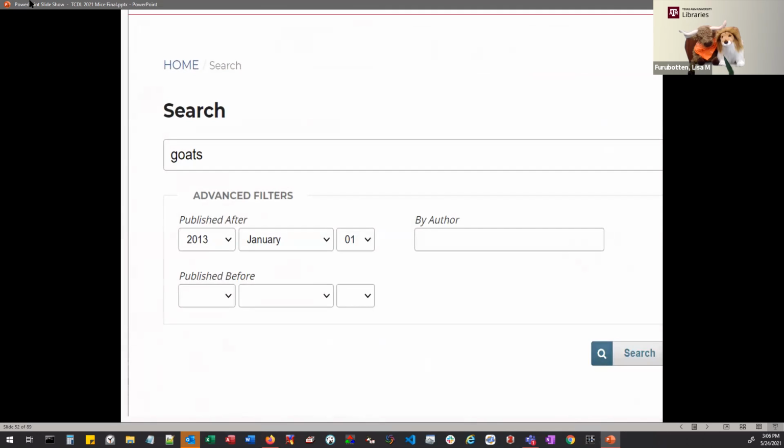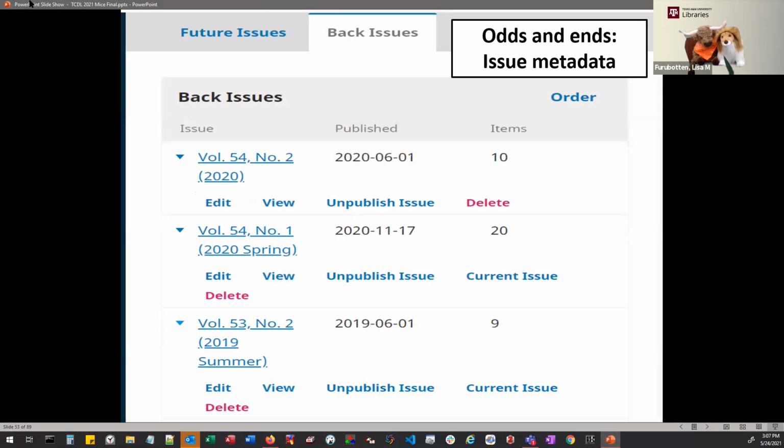And here's another, keep in mind, in the public search on your articles, it's got a date filter, but it's going to insist on this. I put 2013 in here, but if you don't fill these in, it'll just automatically put January 1st or whatever year you put in here. I mean, it does that whether you like it or not. So keep that in mind when you're setting up your issue dates. Next. Okay, here's some odds and ends.